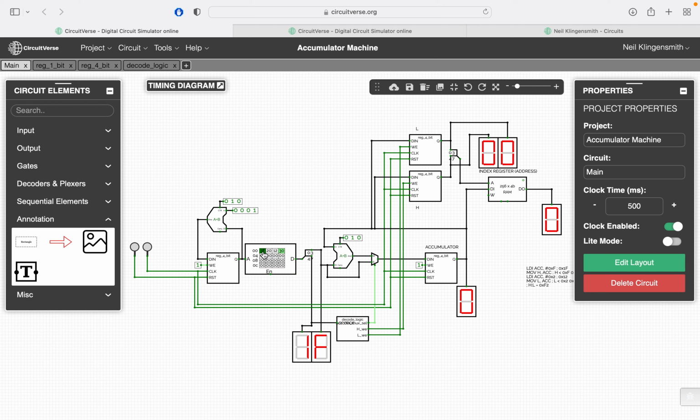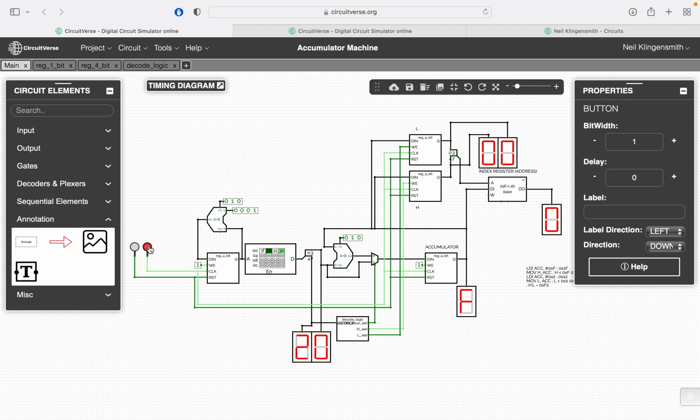So we're going to read the first instruction out of our program memory, and you can see that instruction encoding is 1F, and that encoding codes for this instruction, load immediate to the accumulator F. Okay, so if we click the clock button real quick here, you'll see that the accumulator gets the value F. Okay, and then the next instruction 20 is going to be for transferring the accumulator into the H register.